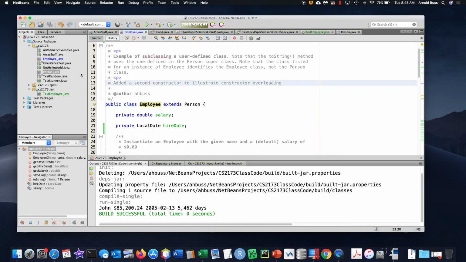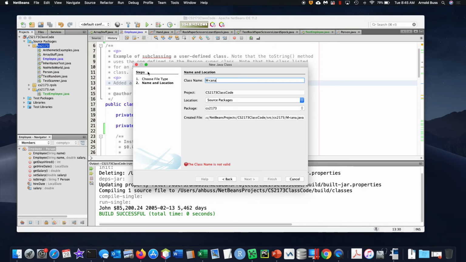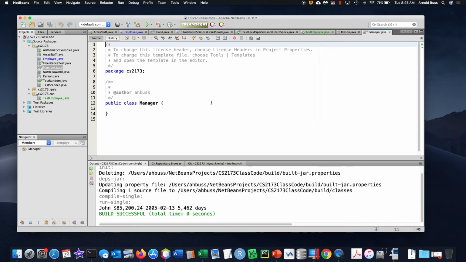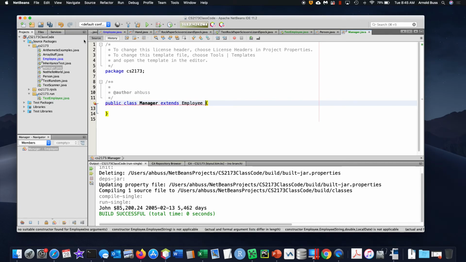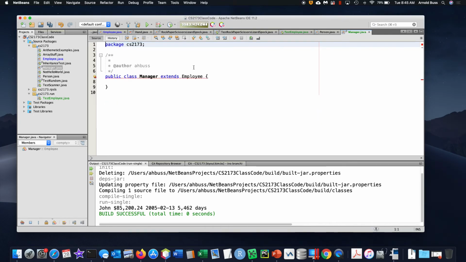Okay, so how do we do that? We are going to create another class, and it's going to extend employee.